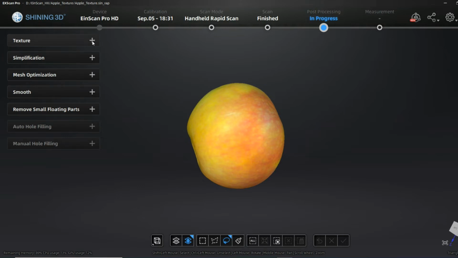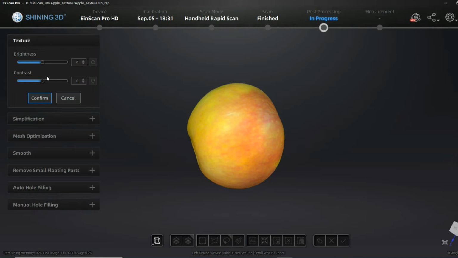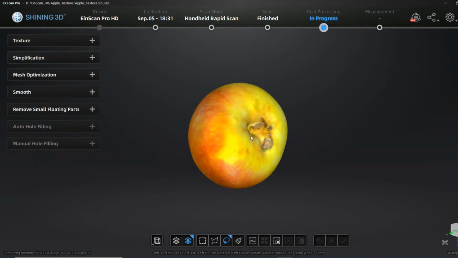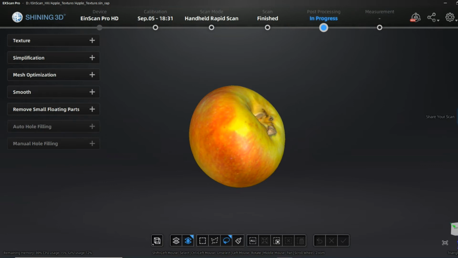What is also possible here is to fine adjust brightness and contrast. If you need it, if you want to have it a bit more red, you can do that. And as I said before, just save it in the right format.